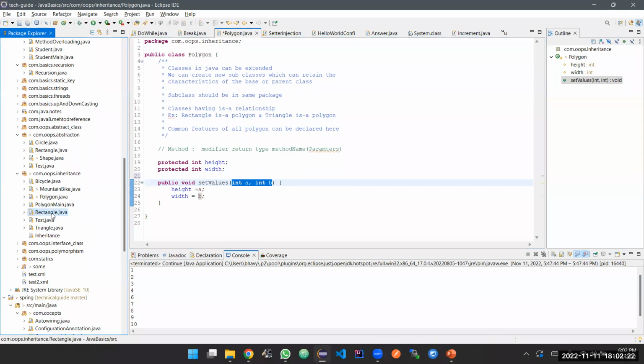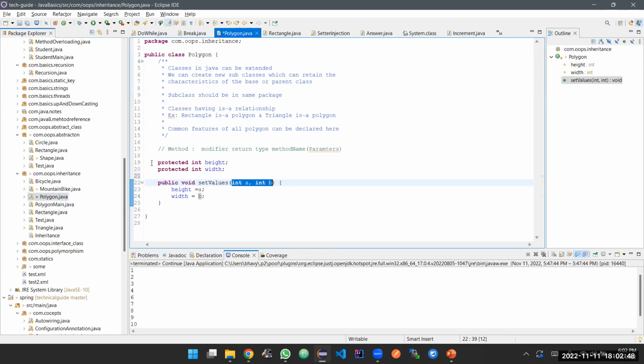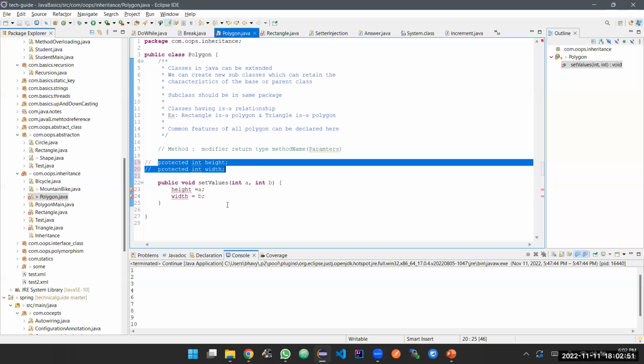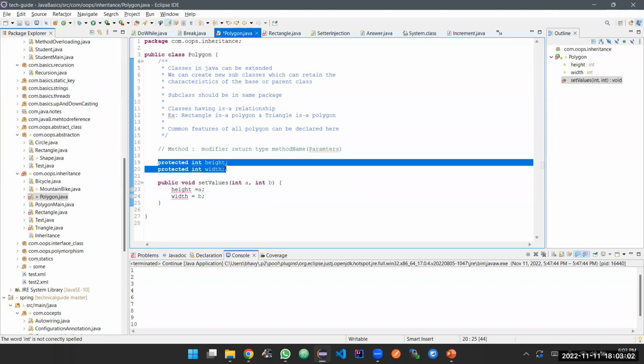Let's take the rectangle example. So rectangle is also a class which is extending the polygon, meaning we are inheriting the properties of the polygon. What are the properties of the polygon? Height and width. So now I declare a rectangle class and I'm extending the polygon. That means my rectangle class will have height and width. I did not declare them. Suppose if I don't declare height and width right here, this will throw me error. Polygon will throw me error because this polygon is not extending anything. It doesn't know what is height and what is width. That's why I'm explicitly declaring them.